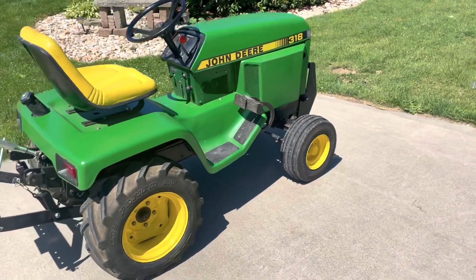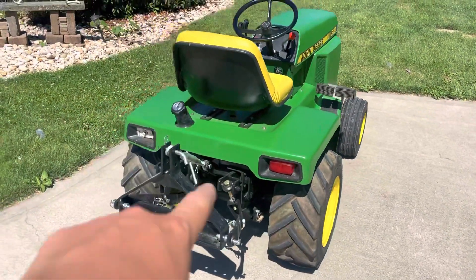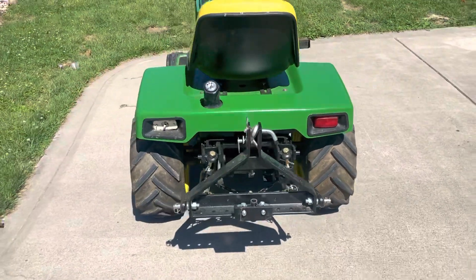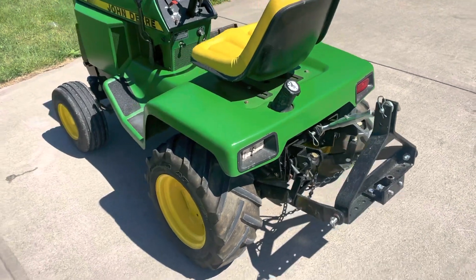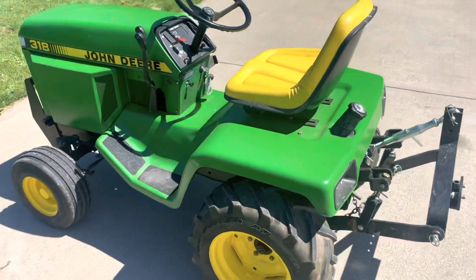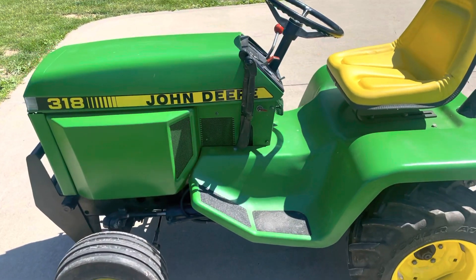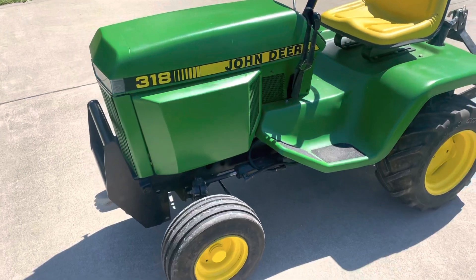I got it fully torn down. I restored it — went and got it restored. Needs a tail-like cap. I repainted all the main areas. Didn't do the frames, did the wheels. All the body parts. New floor mats, new oil, oil filter, new air filter, new spark plugs, new plug wires — all the basic maintenance stuff.